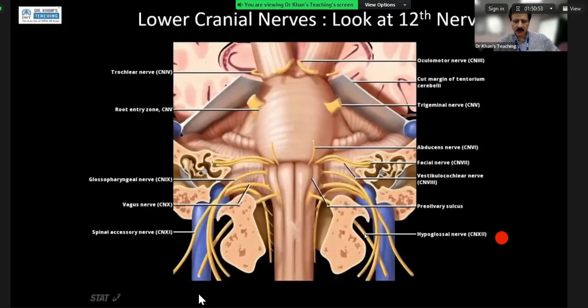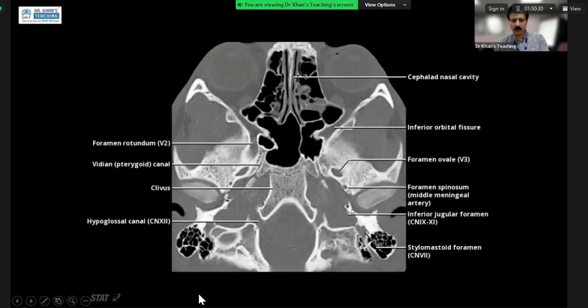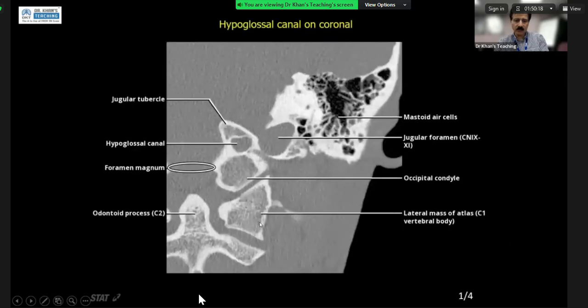So, a repetition. Now, this is the hypoglossal canal, and I was telling you that this is an exam scenario, the eagle and the beak of the eagle. This is a coronal section, and the hypoglossal nerve passes through. Now, superior to that, or supralateral to that, is the jugular foramen, and these are key landmarks for you to remember. Now, if you see here, this is the clivus, and there is a gap here. So this is the hypoglossal canal.